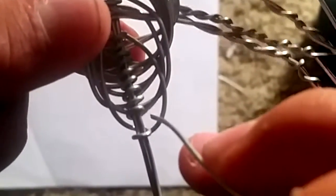So to fix the tail, what we do is we grab more wire and then cut a long piece. And then once you cut that piece, you grab the end, the tip, and you place it through, hold up, let me focus it. Alright. You place it through one of these little holes right here, just so you can grab on. And then you start wrapping it like this.